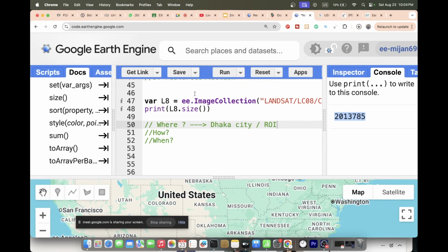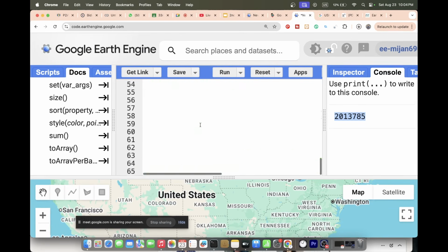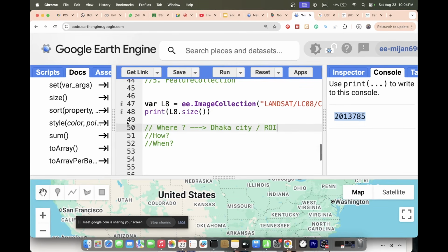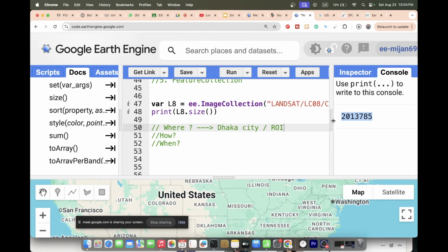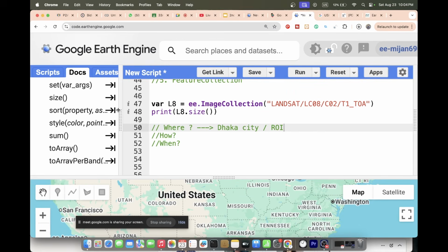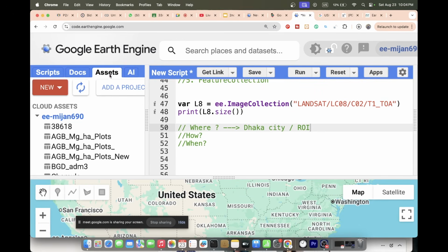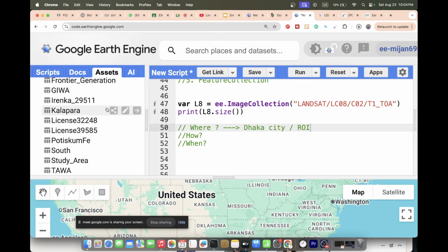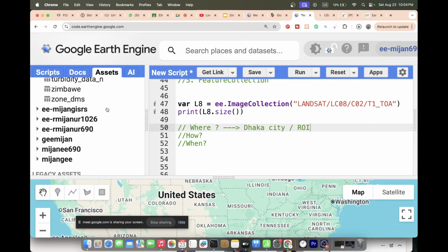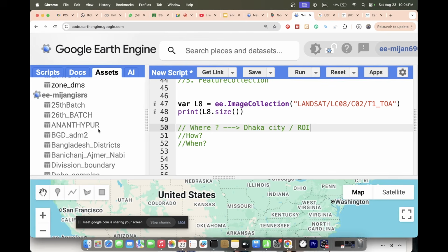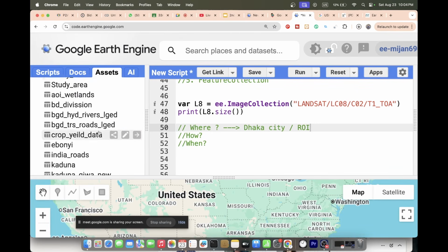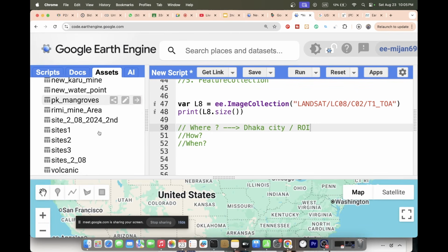Just simply upload your Dhaka city boundary shapefile. Or I simply show you that from my asset. So I already imported the shapefile. Just click on the asset tab, and if you check where is the Dhaka city, here I already uploaded it. So let me check where is the Dhaka boundary.